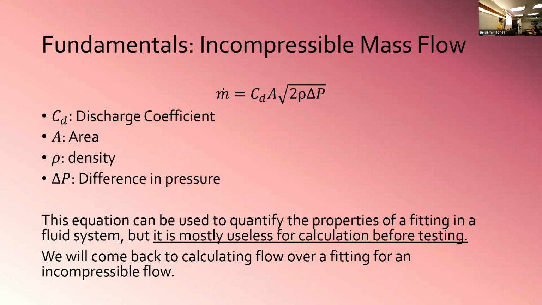Like I said, in order to find a CD value, you have to look it up online to find a rough geometry. And on top of that, for any known geometry that we do have like fittings or whatever, we'll use a fluids library online to get the value. However, what it is useful for is characterizing an incompressible flow fitting. So if you have an orifice plate or a valve, and you are trying to characterize that valve for your own purposes, you would use a CD to characterize it. And you can use that relationship, A square root 2 rho delta P, to find flow rates.